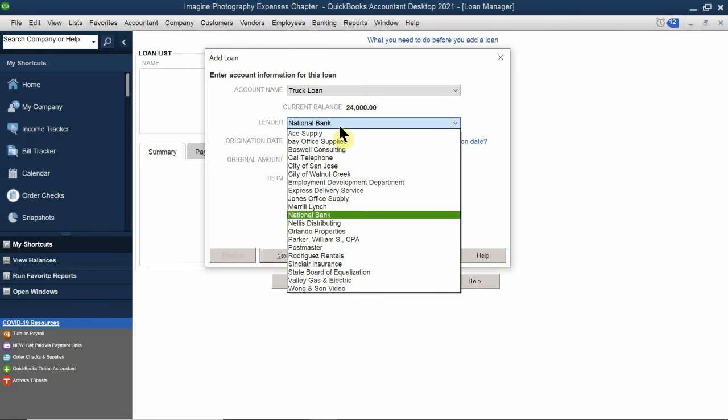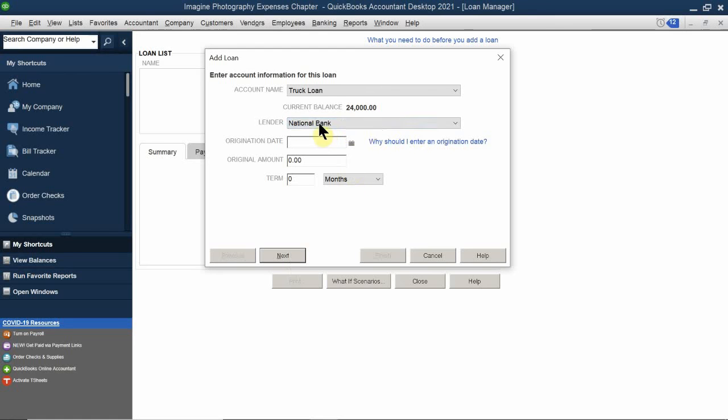In this case, it is National Bank. Now, what was the origination date? Meaning, what was the date that you actually acquired the loan, or when did you sign the contract of your loan? In this case, the origination date is going to be December 31st of 2020. Okay, so truck loan, $24,000, National Bank, for 60 months.